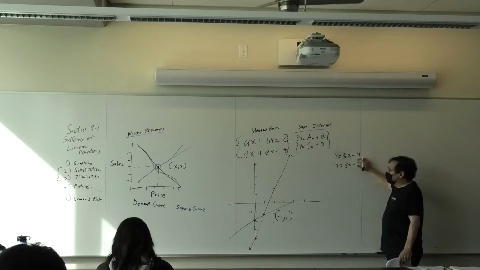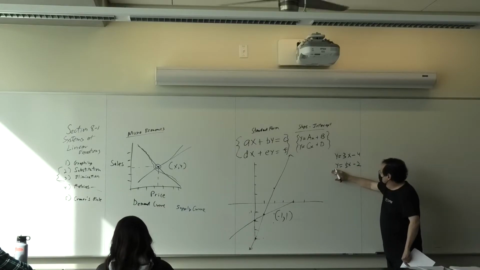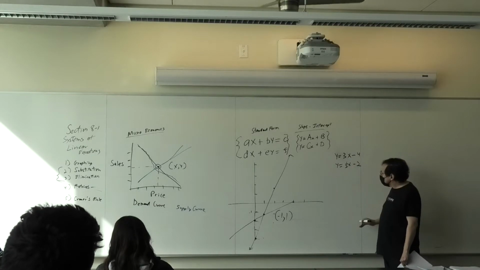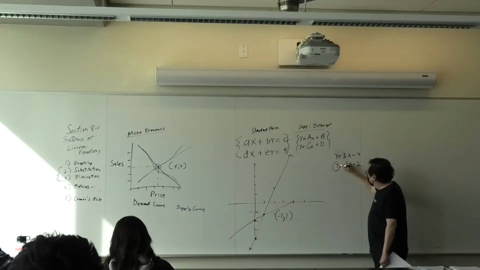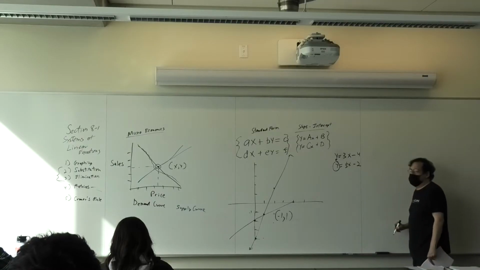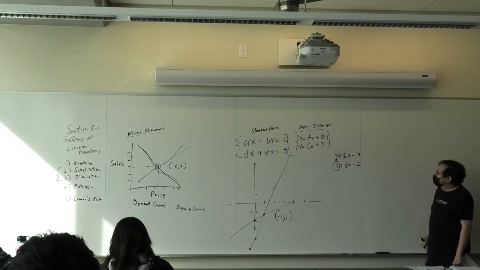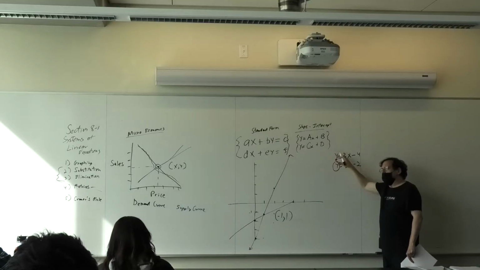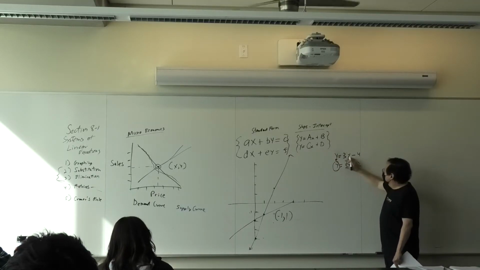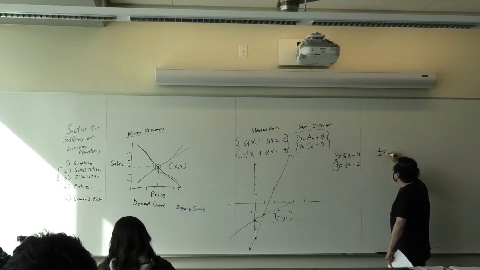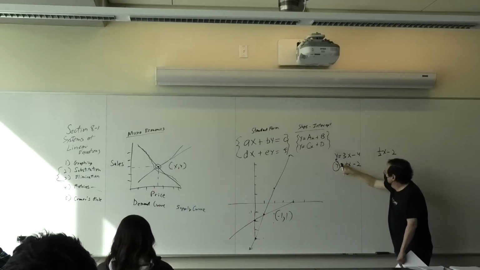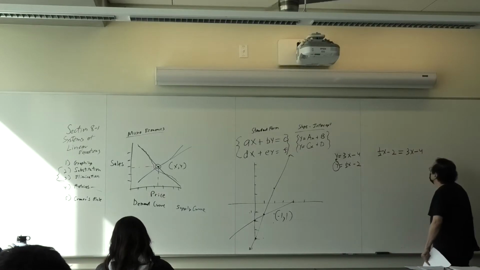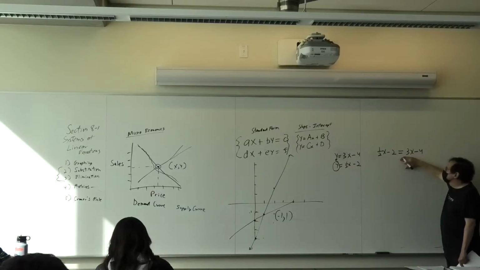Substitution says one of my equations is written in a form like this: one variable equal some stuff. In this case, it's y. And I can plug this in here and get rid of the y. I'm substituting. This could be more complicated. Y could be multiplied by something, added to something. But I take this y and I plug it in here. So I get 1/2 x minus 2, that's my y over here, equals 3x minus 4 in this equation. And now I just have a simple equation in one variable.